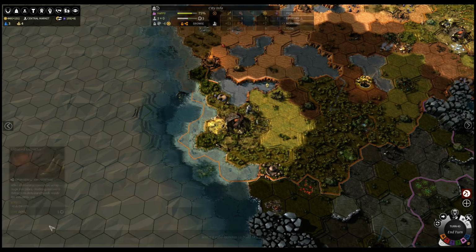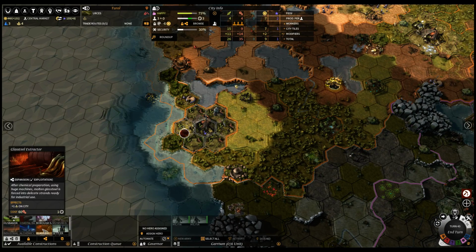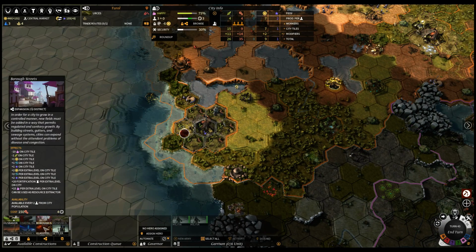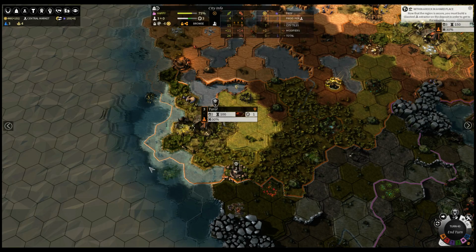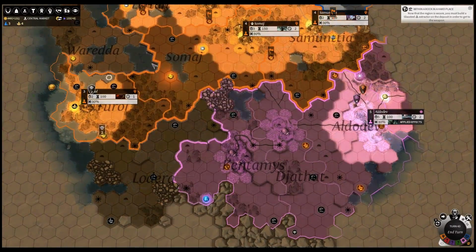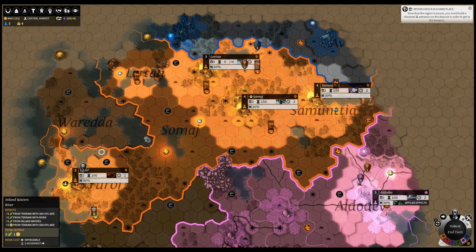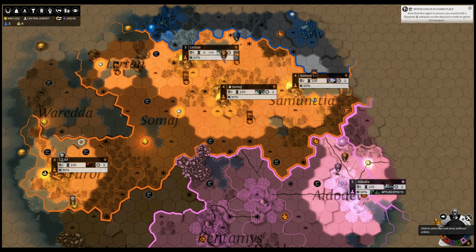Alright, Tural, what are you doing? Oh, you're building a glass steel extractor, I think. Right? Glass steel extractor is 1 turn. Burrow is 4 turns, yeah. It is better to actually build an extractor. Okay, so here comes our first strategic resource income. It's going to be, unfortunately, a little slower than I would like.